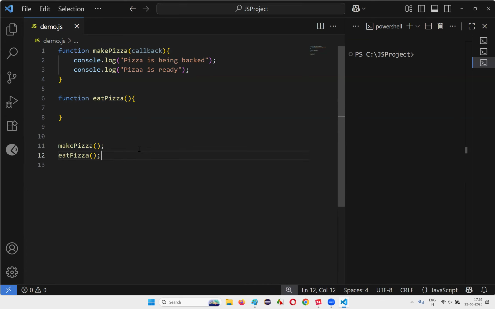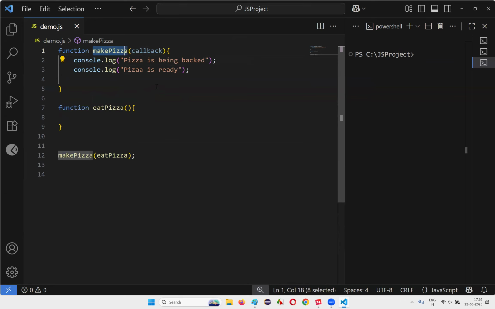So we need to change the order. Instead of calling this twice or making it traditional, what you can actually do is call this function only one time and ask this function to call the other function once it is done. That is something better, right? So for that, this particular function needs to receive another function as an argument. Here, when I call make pizza, if I write callback here, I can pass the eat pizza function as an argument to the make pizza function, so that make pizza will call back this callback function at a later point of time once the pizza is ready.